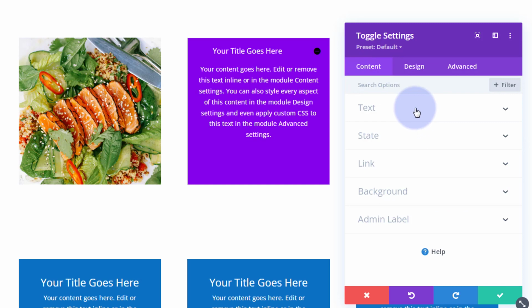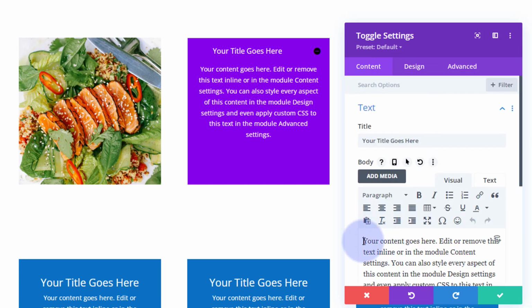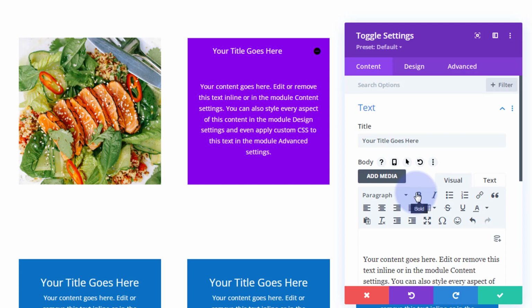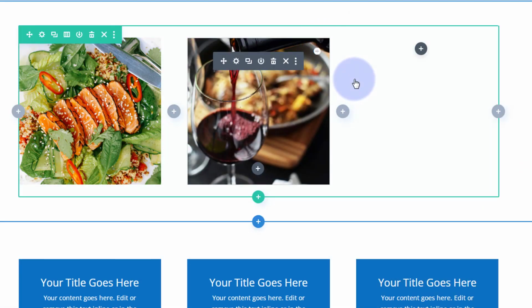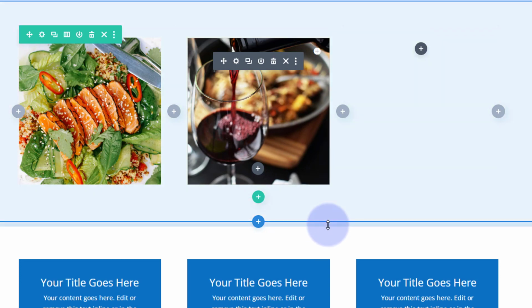So I'm going back to the content tab, back to the text, the actual text box here. I'm going to put my cursor there and just hit the return. Great. Well, that's that one that should be working for us. I'm not going to save and look at this one because it'll be pretty much the same on the front end. And there it is. That's what we're going to see at the front, our picture of the wine, just with a little toggle up there. Okay, moving on to our next one.